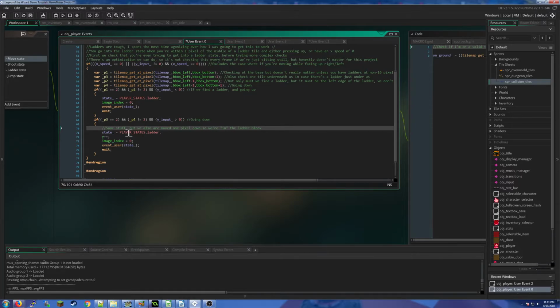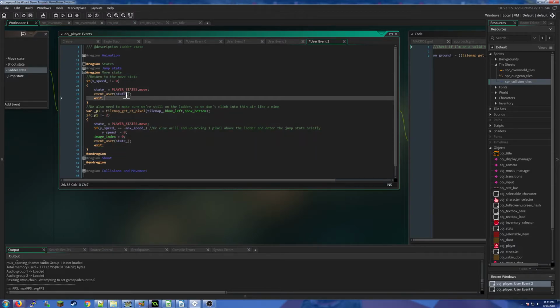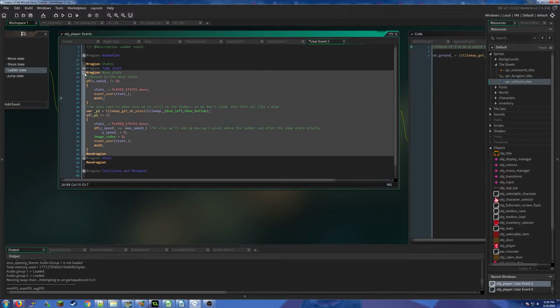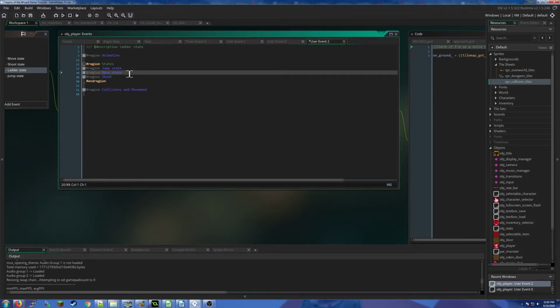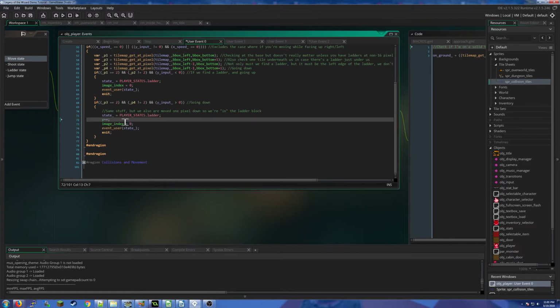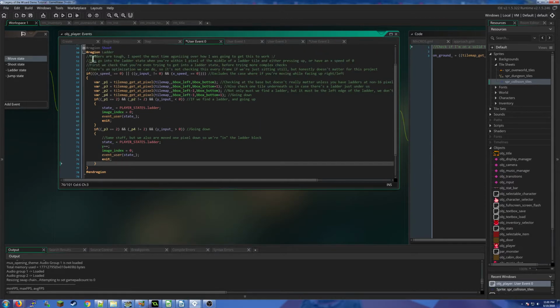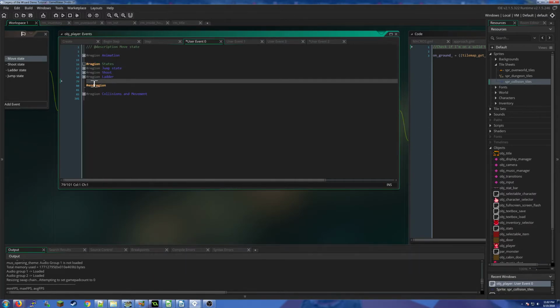If we didn't have the y++, we'd get into the ladder state, and then it would check to see if I should move back to the move state, and it would say, oh, I'm not on a ladder yet, even though I'm on top of one. So then it would move me back into the move state, and that would cause an infinite loop. So I added a y++ there to prevent that. Then image_index equals 0 and state user exit, and so on and so forth. And that should get us into the ladder state properly whenever we are looking to do so.